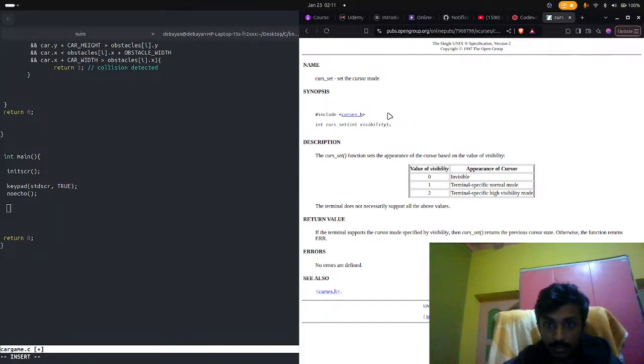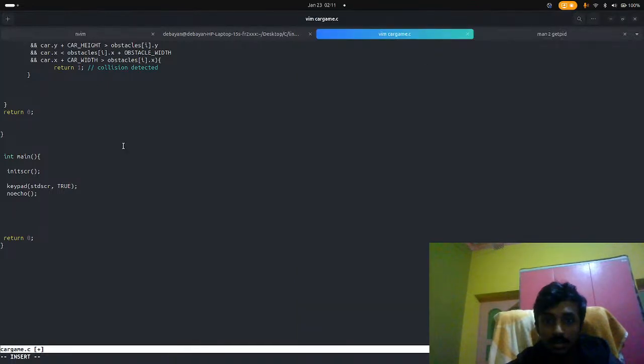Okay, so yeah, I think this sets the appearance of the cursor based on the visibility. I am thinking this is correct. I am hoping, I can hope.